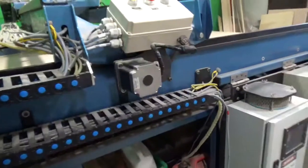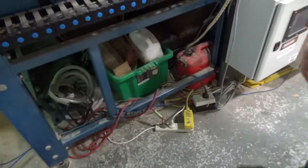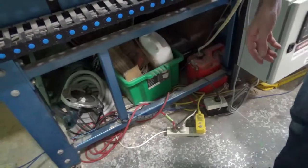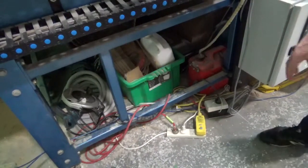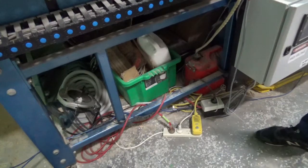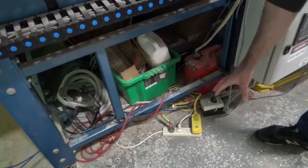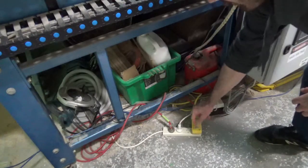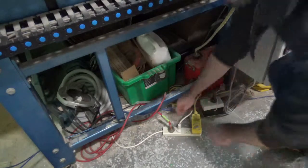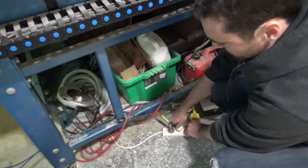To turn on the machine, this is the power feed out here. This is a RCD, so if there's any fault or anything like that, that will trip out and protect the controller board. Sometimes if you can't get power to the board you might just need to press reset on that, and that will reset the breaker. Make sure that this white one is plugged in — that turns on the fan for the VFD.